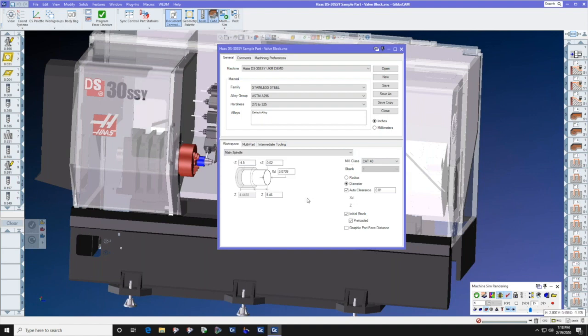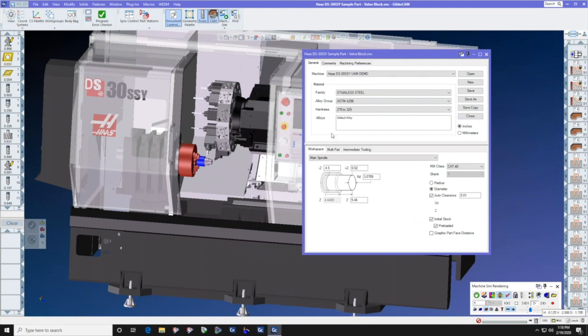We've talked about the main spindle and sub spindle setup, but let's talk about, just for a moment, intermediate tooling. Your chucks and tool holders become a part of your machine simulation. And machine simulation requires very little effort on your part to set up and to show everything running correctly on the part.